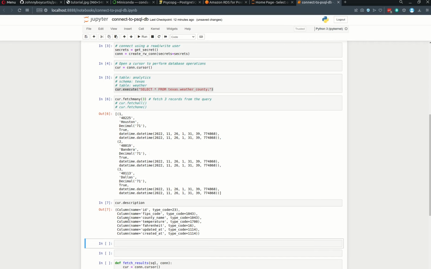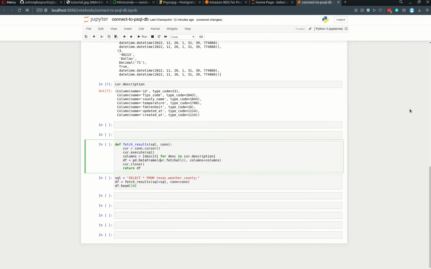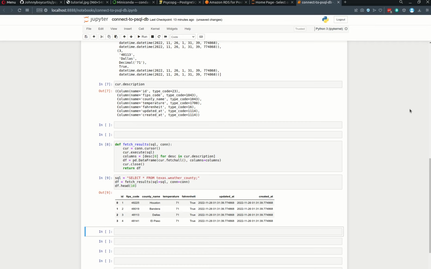So you can see that I have my ID, my FIPS code, county name, etc. So that's not really too pretty to look at, so I've written up a function called fetch results, which essentially just puts those results into a data frame. So if I run that, you can now see that that has now been stored into a data frame.